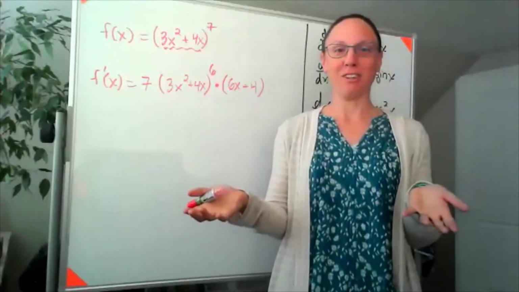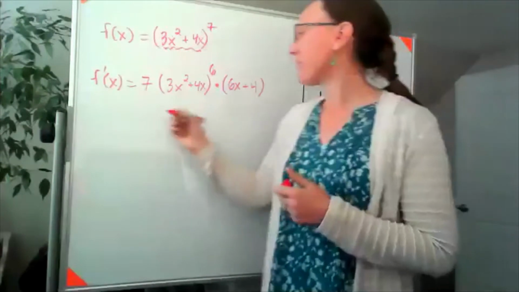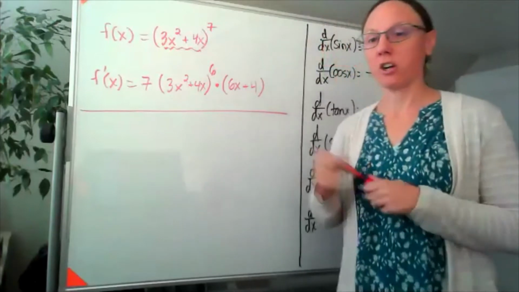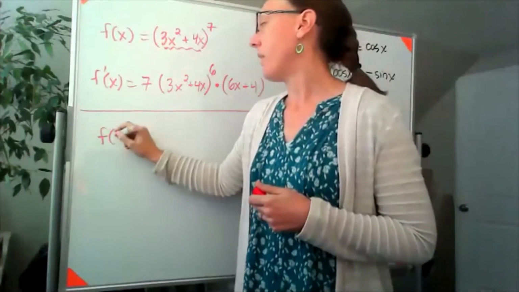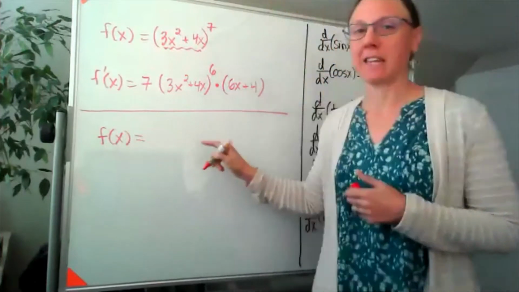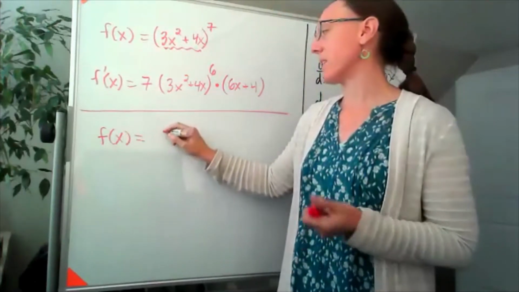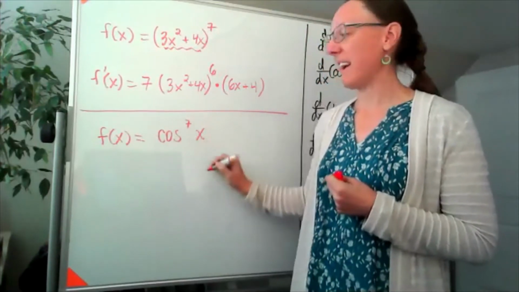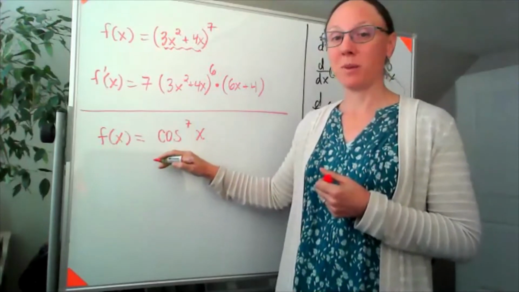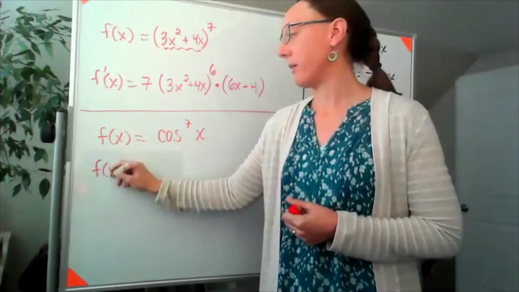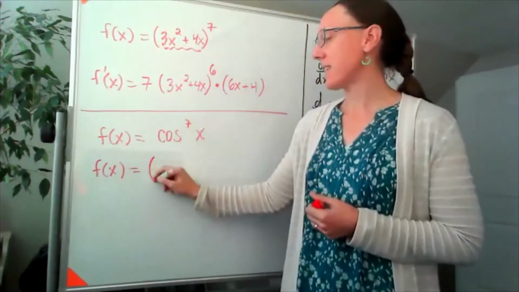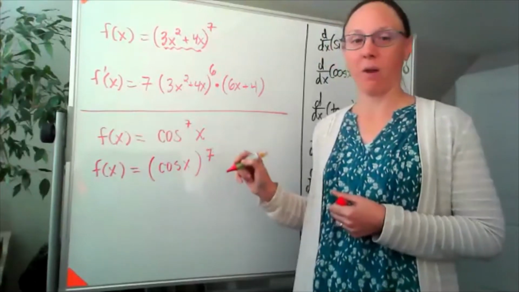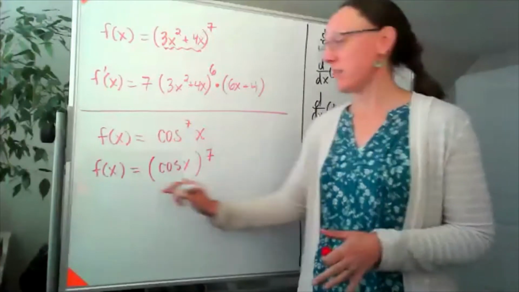I don't know that we did any chain rule problems involving trig, but I want to do some chain rule problems involving trig. So, a couple of common notation things come up with our trig functions. And I know we did at least one of these previously. So if I write my function as cosine to the 7 of x, notation-wise, this means, and I'm not taking a derivative yet, I'm just rewriting it, that I have cosine of x, and that entire thing is raised to the 7th power.